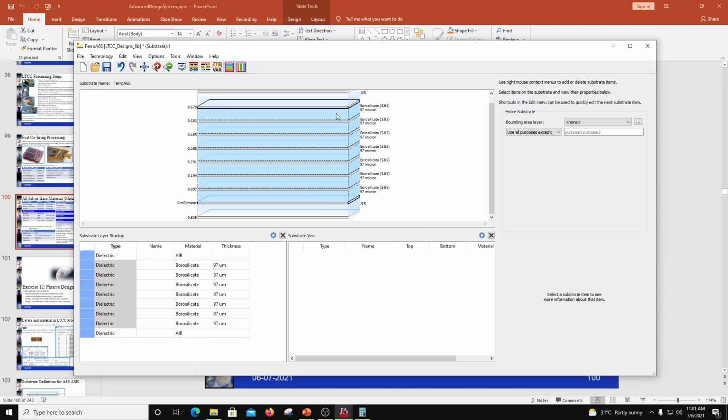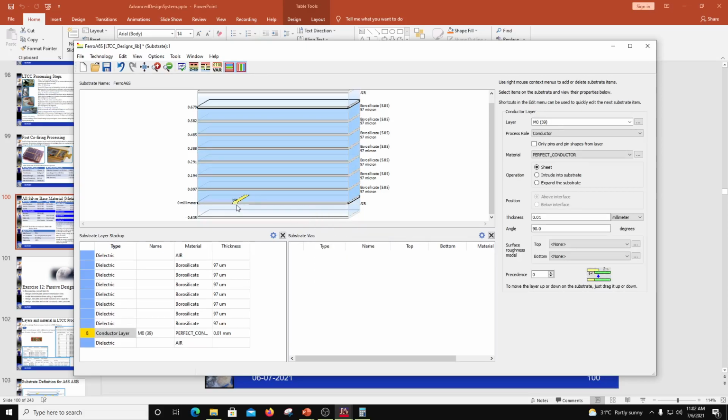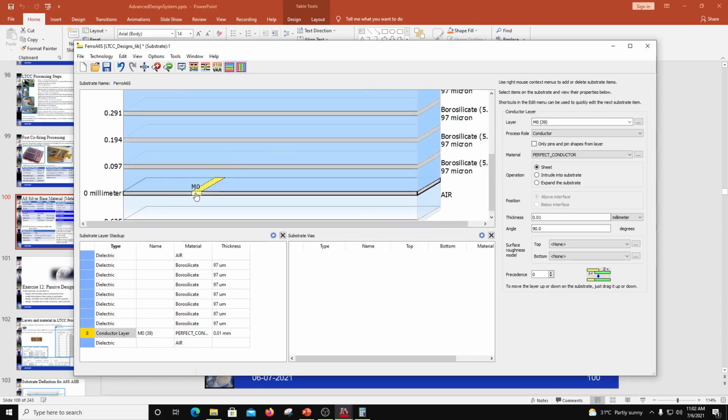So 8 metals, I have 7 substrates in between, correct? And then I have to add metal layers to it. I can say map conductor layer. It comes out as M0 automatically. Now this is assuming it's a thin sheet of infinitesimally small thickness.